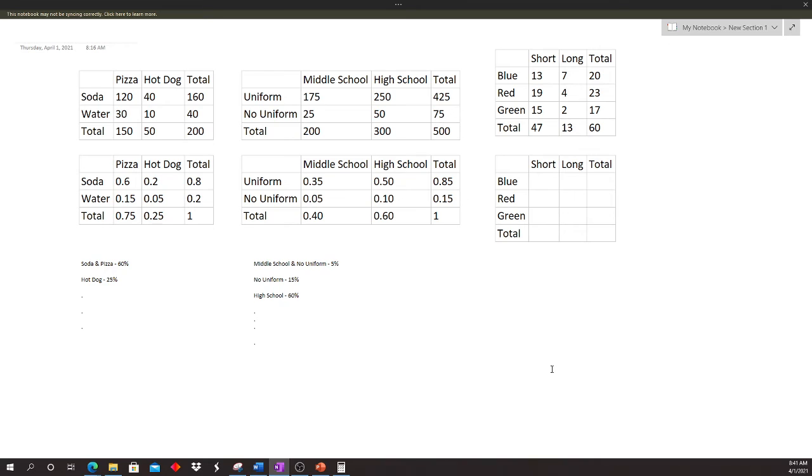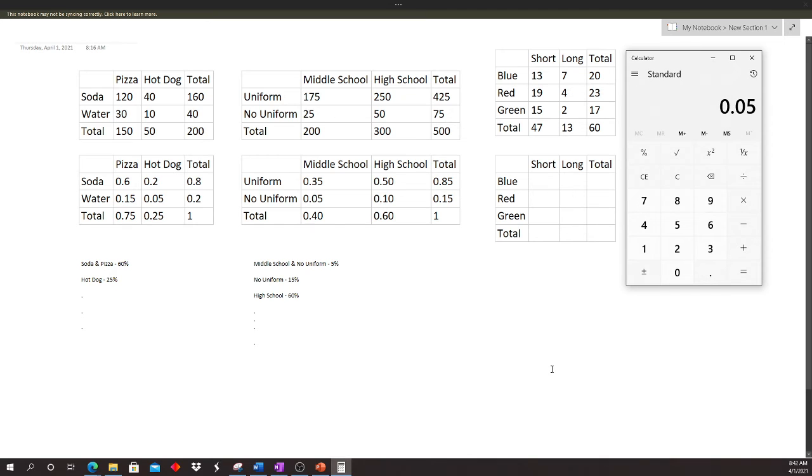Here, for the most part, we've been comparing two things, or two choices to two choices. However, we can do that for more. It could be a 2 by 3, it could be a 3 by 3, it could be a 10 by 10. So for instance, in example 3, I have 3 options for color, blue, red, and green, and 2 choices for length of the shirt, short and long. So that creates a total of 6 boxes inside, and then of course we have my totals going along the last row and column. Now here, I specifically put a total of 60 to show that it won't always divide evenly. So for instance, 13 divided by 60 gives me a repeating decimal.